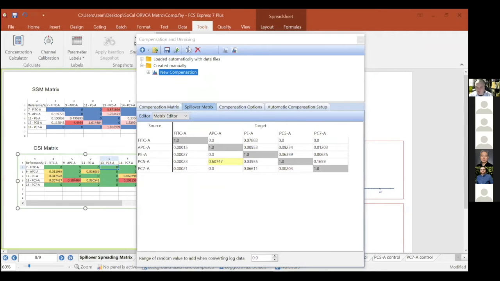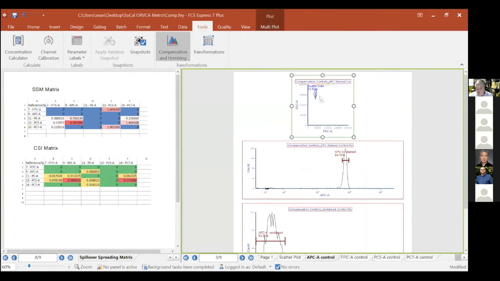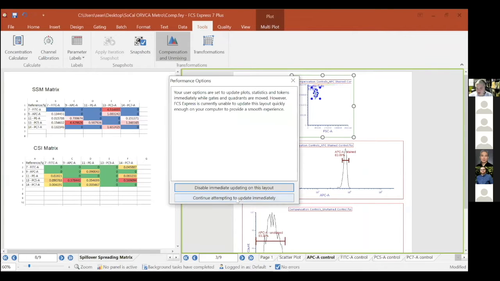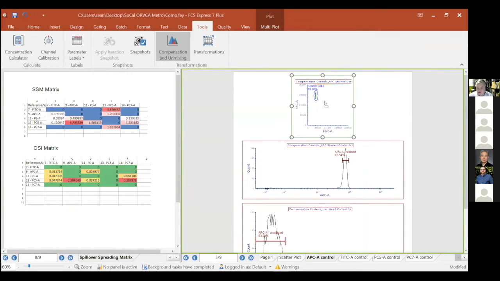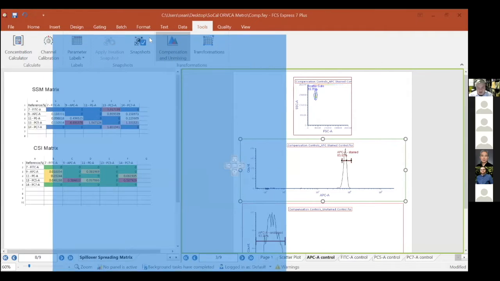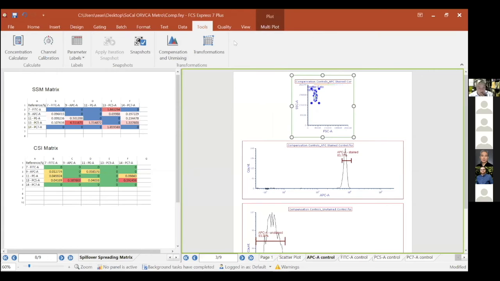So I'm going to move this off to the side while we look at this. The thing that we've changed here is that as you move a gate, look at that spillover spreading and that CSI matrix over on the other side. It's updating in real time as we move this around. So if we need to fine tune where gates are, where controls are, you want to see what's going on. If you set the control to be at the top of the tail of that histogram or at the bottom, we get this live updating information, and this compensation matrix over here is updating in real time as well. You're going to get that sort of feedback from FCS Express in real time.